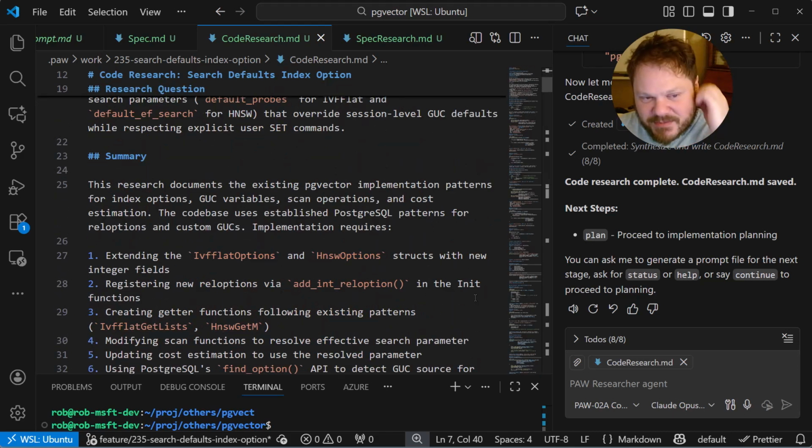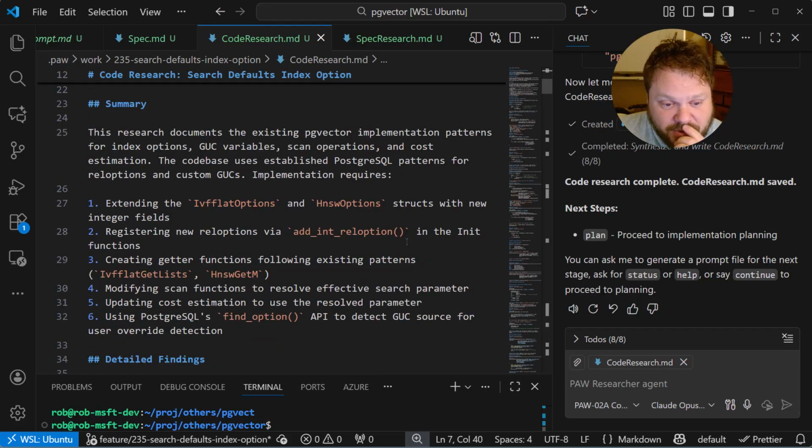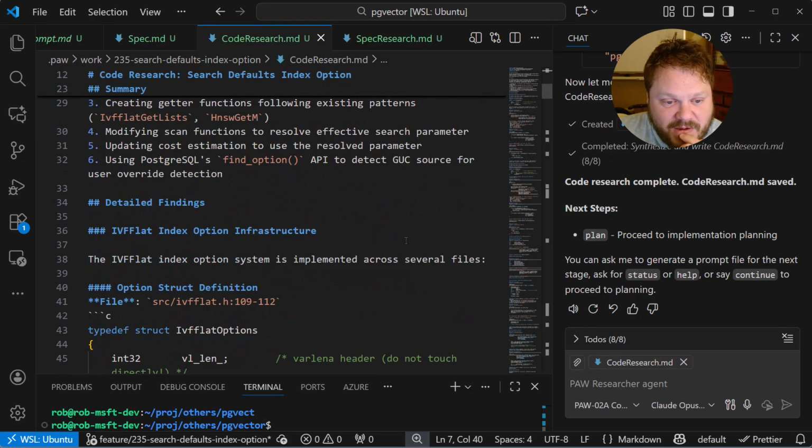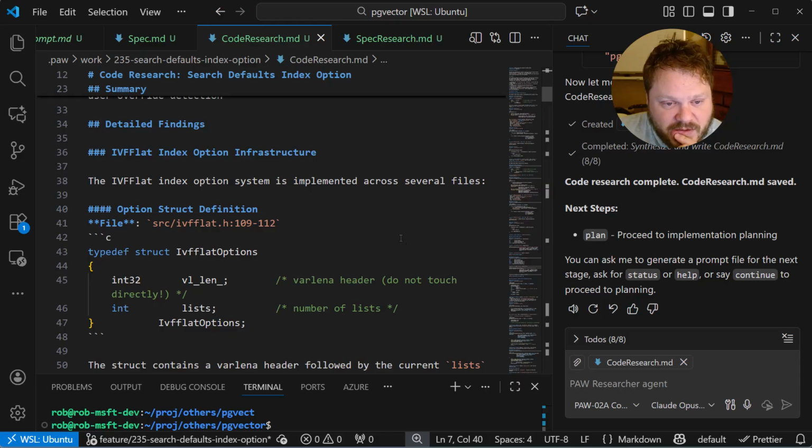You can see that this is much more technical about not just how it works, but where all of the actual code lives, including files and line numbers.